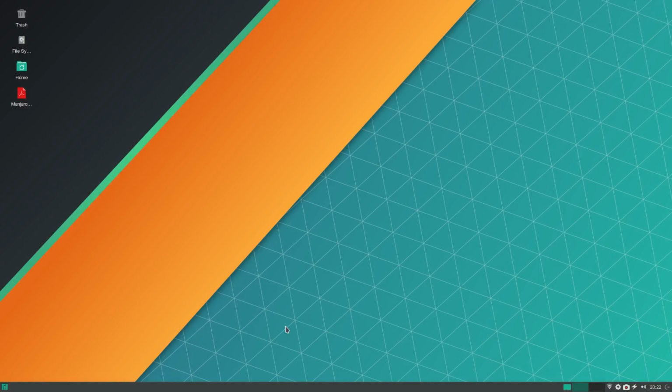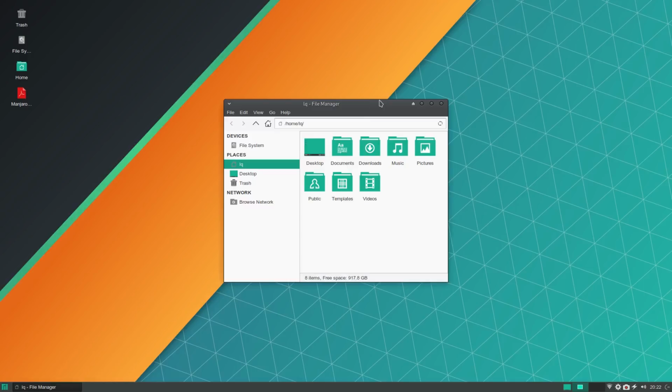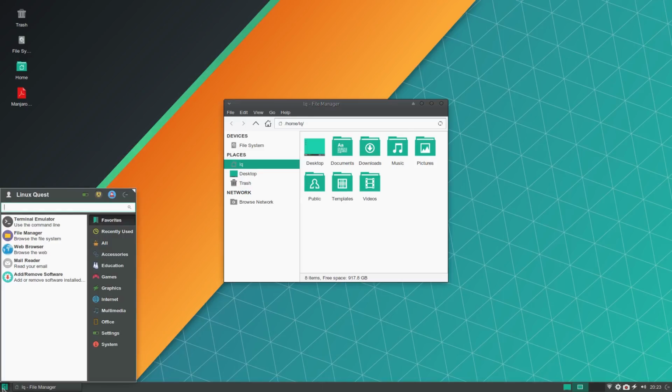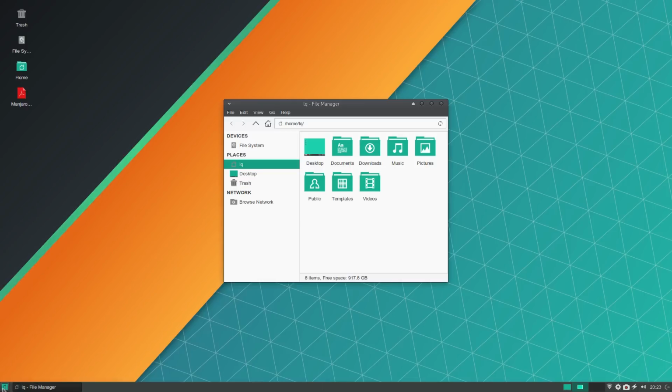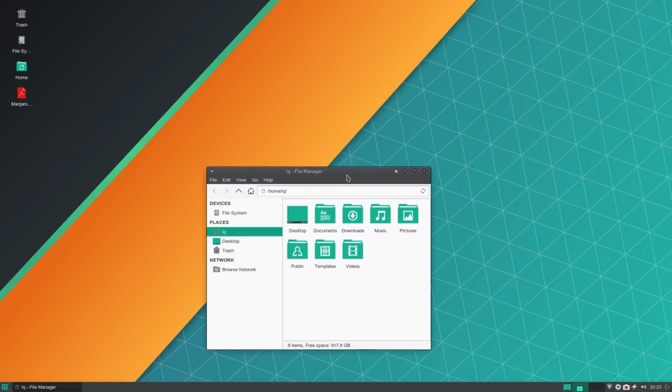One of the things they have been able to pull off better than probably any other distro using XFCE as their default desktop is to make XFCE look modern and really attractive. They've paid attention to detail throughout the system, so when you launch into things like the file manager, all the colors are matching within the theme as they should, and it gives the operating system a really polished, modern feel. And XFCE oftentimes gets a bad rap for not looking modern and up to date.